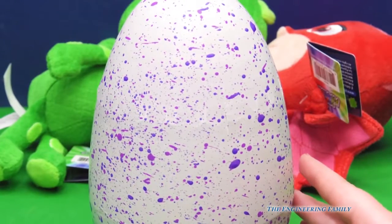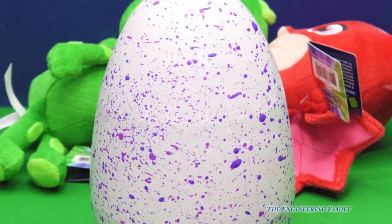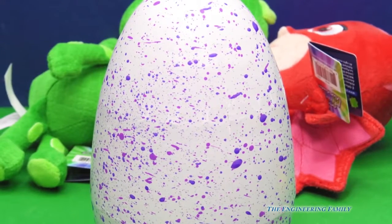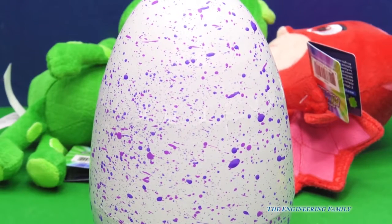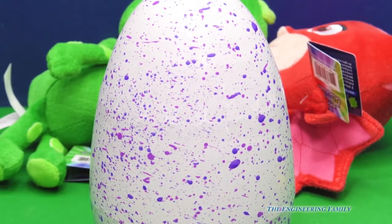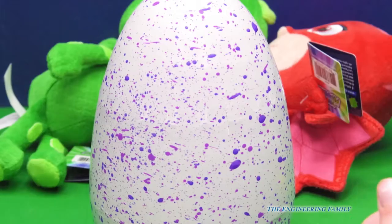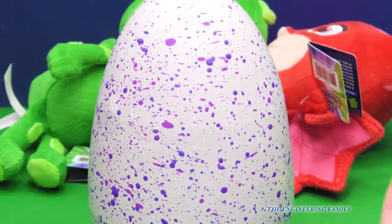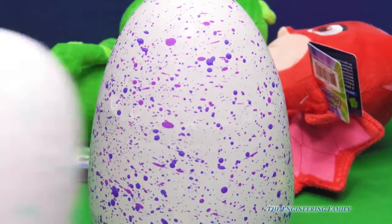It's pushing hard. Is it pushing hard or hardly pushing? I think it's hardly pushing. It's like a real baby egg, but it hatches faster. I don't know. Real baby eggs are pretty quick. This one seems to be taking a while. Yes, I'm talking about that. They're quick. Yes, mine's not even started.